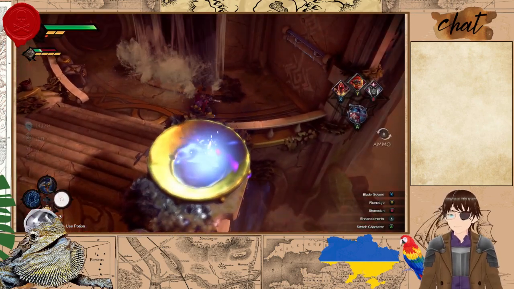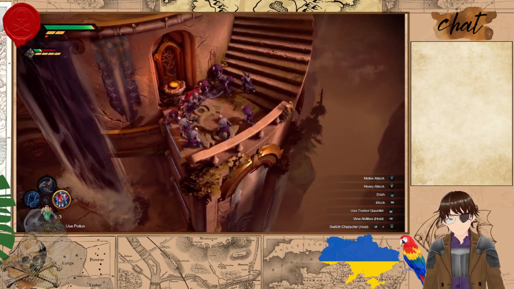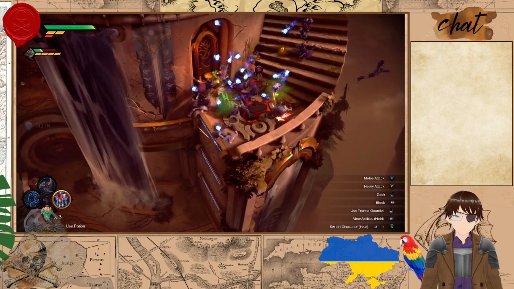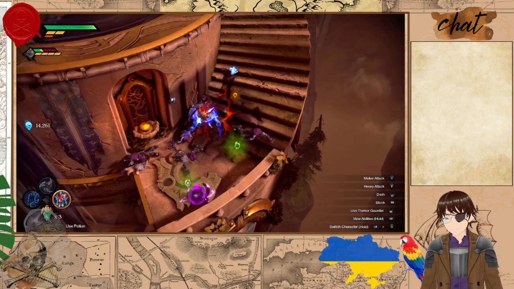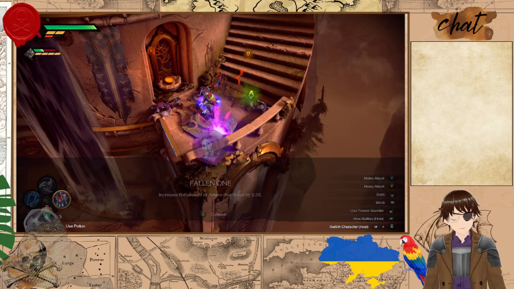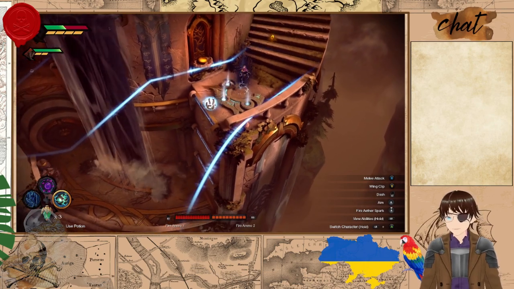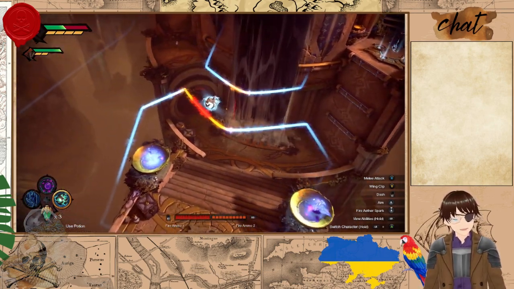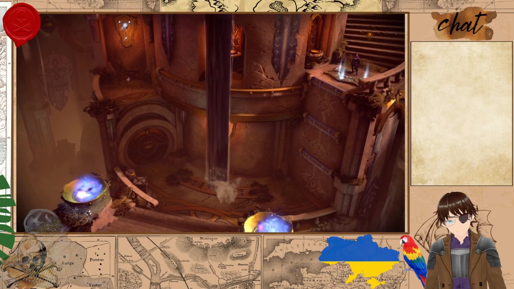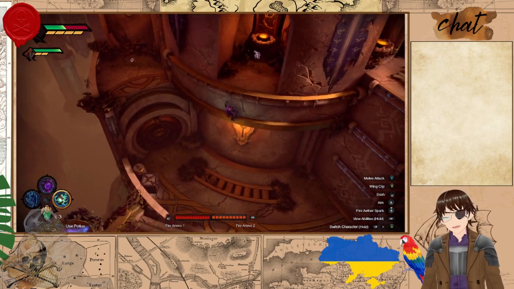Okay, warm welcome. There we go. Easy enough to deal with. And Fallen One: increase the amount of ammo dropped by 2.5. Okay. Yeah. Take the thing over here. Ooh, almost hit it there. So, is it hidden there? Yes, it is. Okay, so it's been nearly impossible to miss that upgrade then.